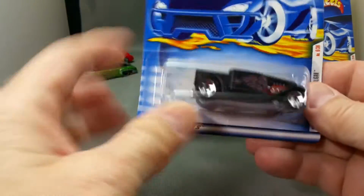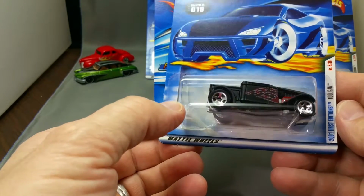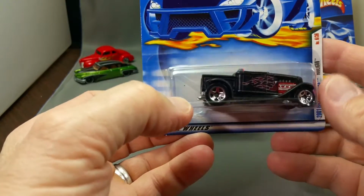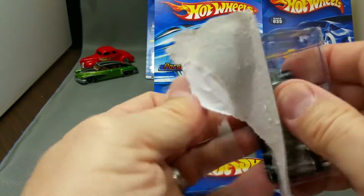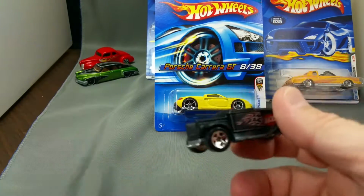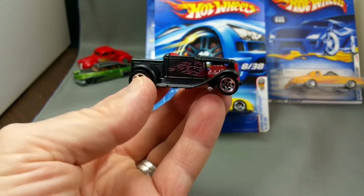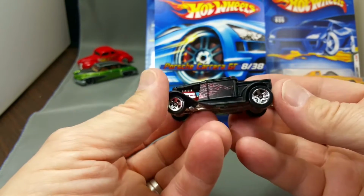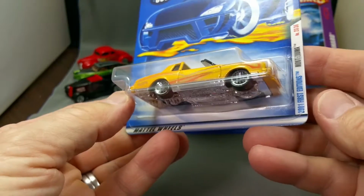Here's another oldie right here. This is the 2001 first edition Hooligan. And it's some sort of, I'm guessing a Ford. Little mini pickup. Pretty nice. I like it. Now what I like to do is get at least 3 of every model that I like. I like to get about 3 of each one so they look nice in the carry case, display case, what have you. That's the Hooligan. That's pretty darn neat. Of course, I like the 5-spoke wheels. I'm going to sound like a broken record on that. I love the 5-spokers.